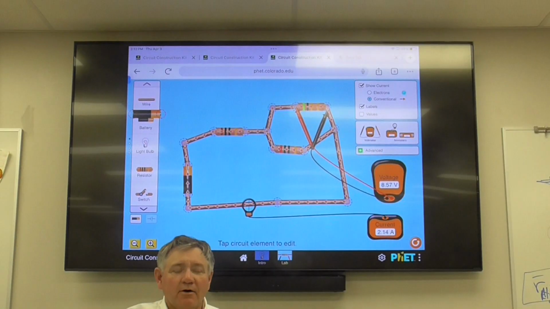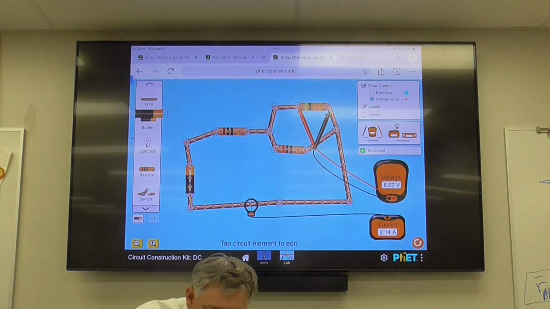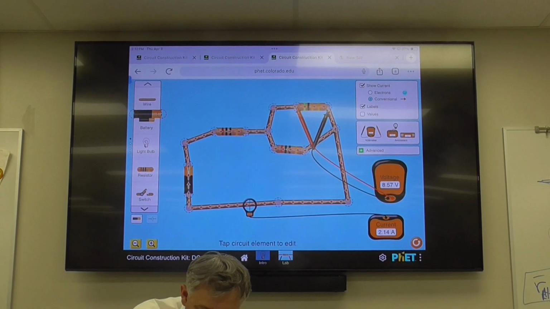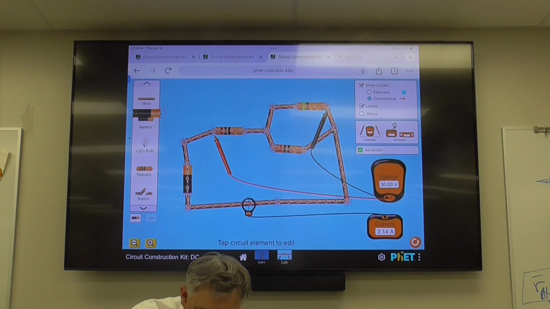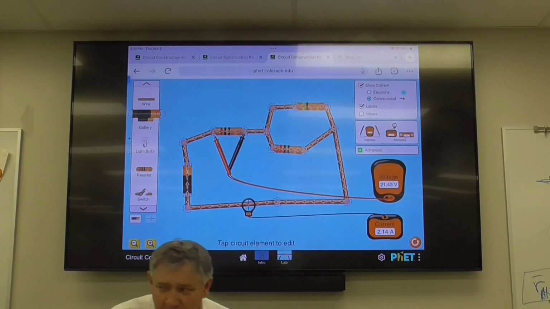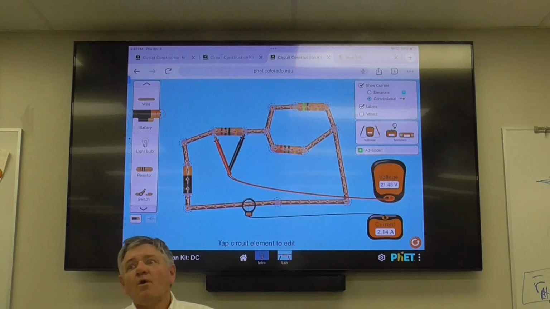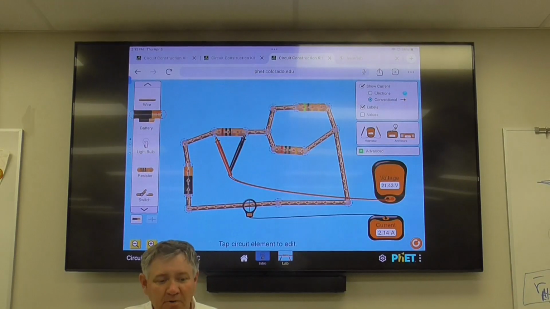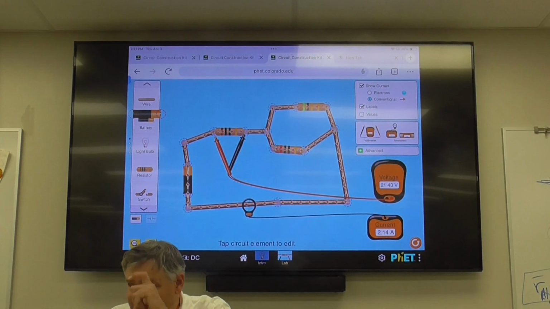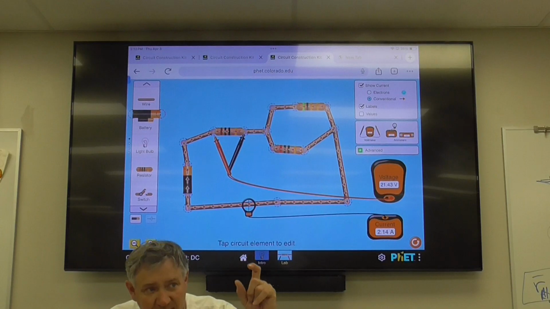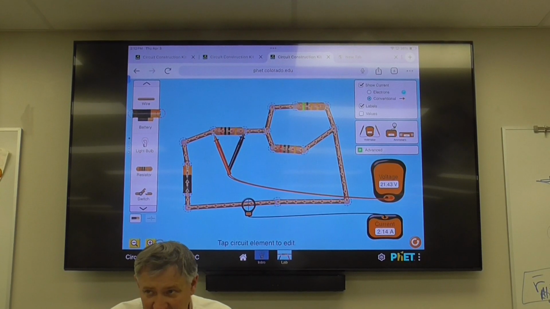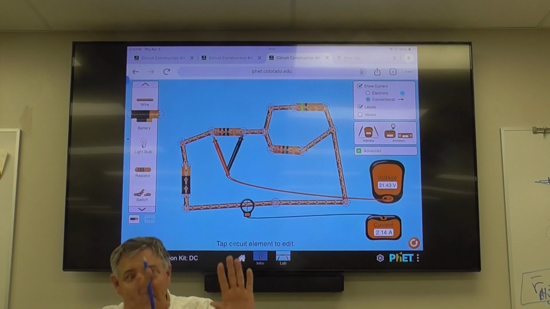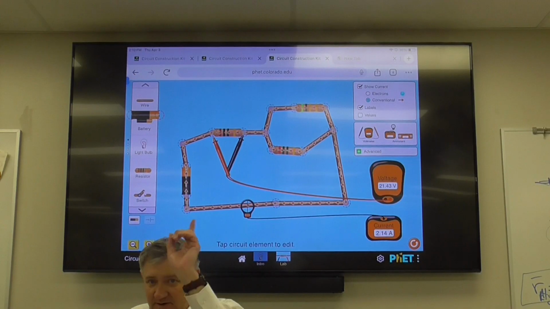Now, here's the question. These are both going to be 8.57, right? But this one's going to be 21.43. What should they add up to? 30. Okay? But your parallels, even if they're different, still carry the same voltage, even if they have different resistors. Got that? So I wanted to do that as a guided thing to make sure everybody's cool with where we're going.